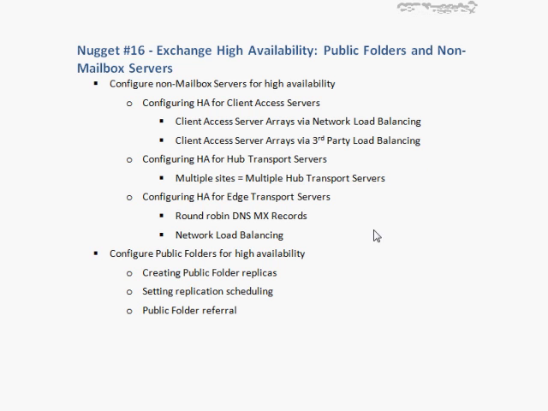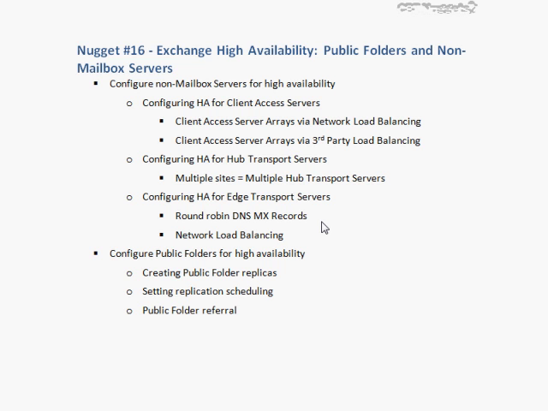The same thing goes for down here for edge transport servers. You can use Windows Network Load Balancing or even a third-party load balancing solution for creating an array of edge transport servers. Alternatively, you can create round-robin DNS by adding in multiple MX records for those edge transport servers in your organization.